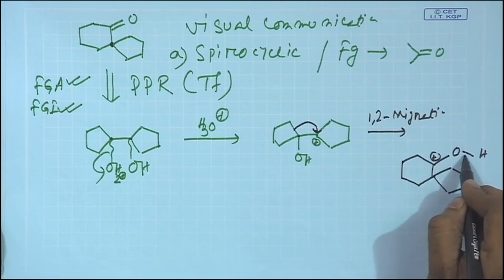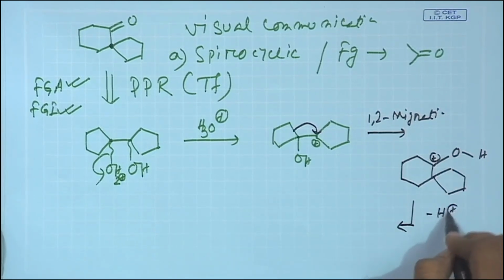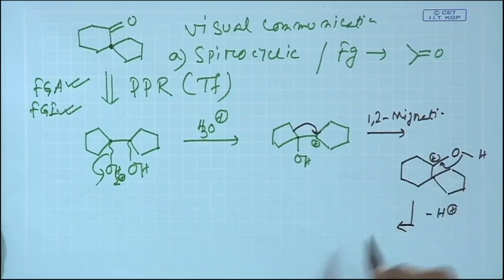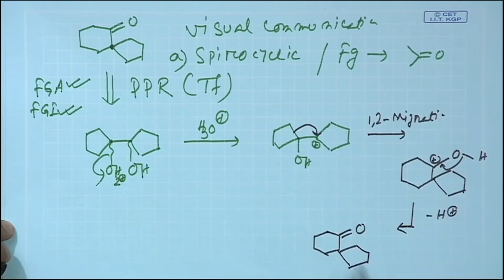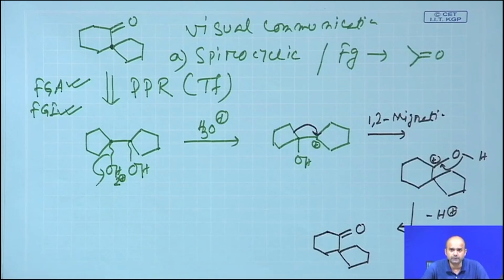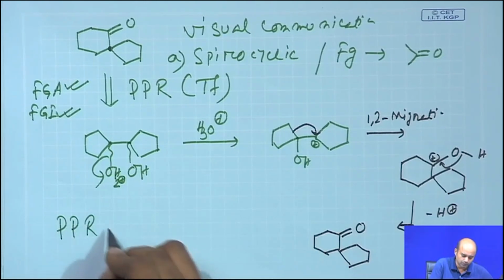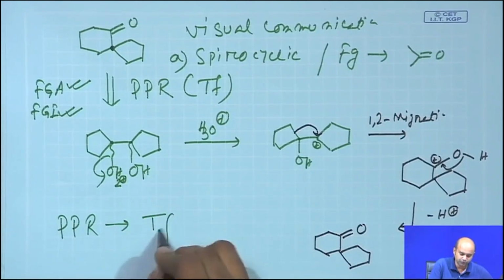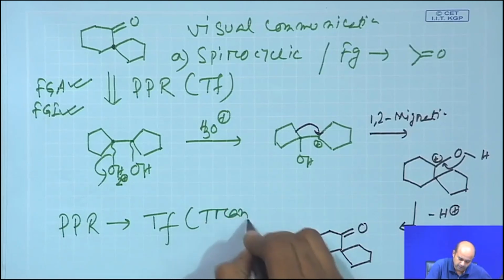Fine. So, next is simple H plus removal. To neutralize the charge, you will get the target molecule. So, I said this is very simple, because if you are familiar with the pinacol rearrangement, your job is half done or even 90% done. So, the pinacol rearrangement, PPR reaction, is a crucial reaction, or we will often use the terminology transformation.